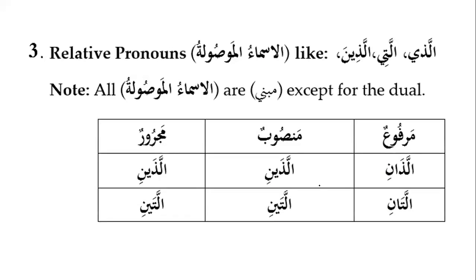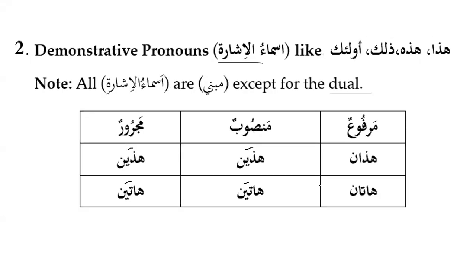Number 3, relative pronouns, al-asma'ul mausulatu, like alladhi, allati, alladhina, and allati. So we have discussed the singular and the plural. And today, inshallah, our chart is complete now. So we have completed everything, like the verb. We have learned all the forms of the verb, singular, dual, and plural. Also for the noun, we have learned all the forms, singular, dual, and plural. And even here, for the relative pronouns and also for the demonstrative pronouns, asma'ul isharati, we have completed our chart today. So it is basically hadha, hadani, hadaini, ha'ula'i, hadhihi, hatani, hataini, ha'ula'i, right?